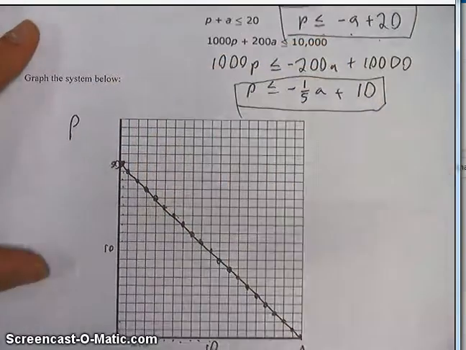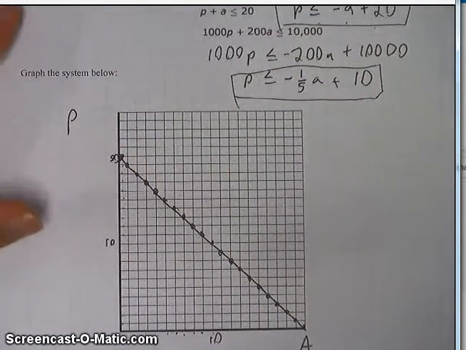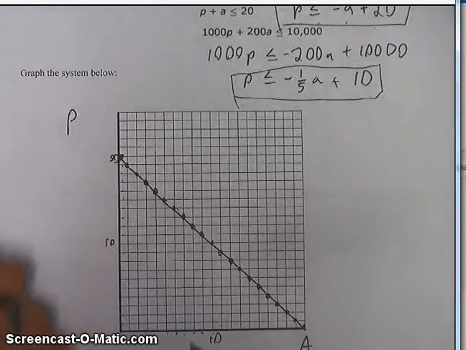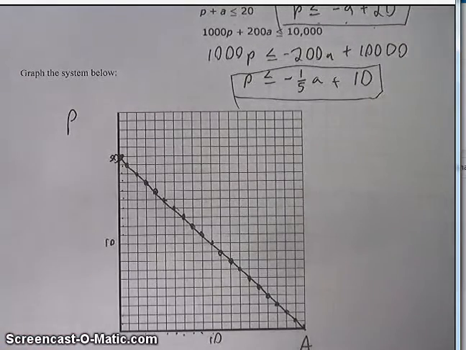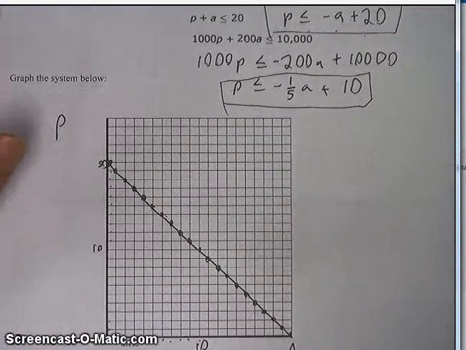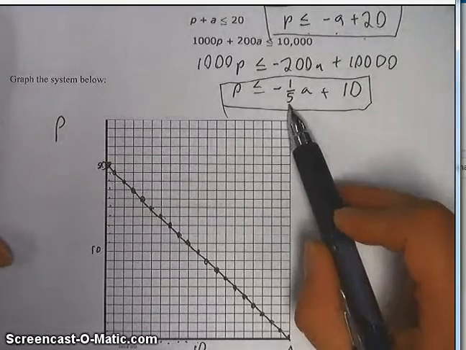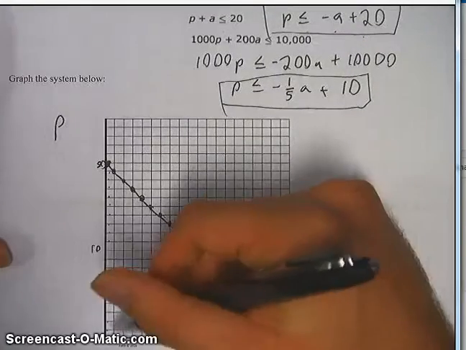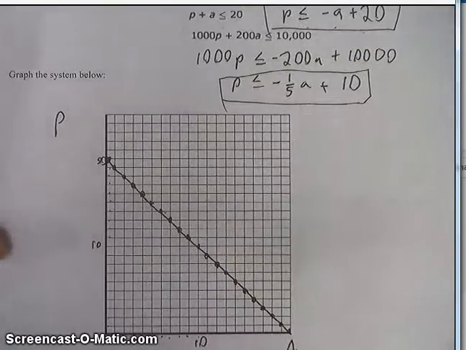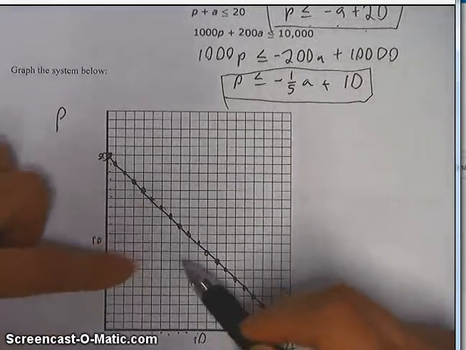And you might be asking yourself why I haven't done the negative axes at all. Negative y, negative x, and that's because does it make sense to have a negative peach or a negative apple? I don't think so. Now, we're going to shade that below, but I'm just going to shade the solution set. So let's just remember that this is shaded below.